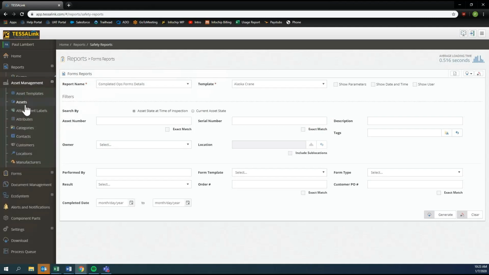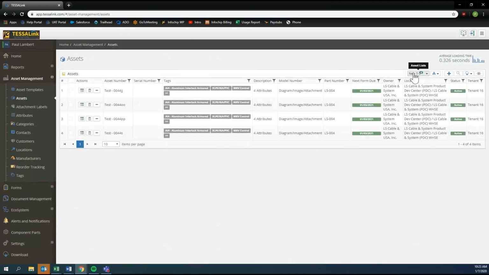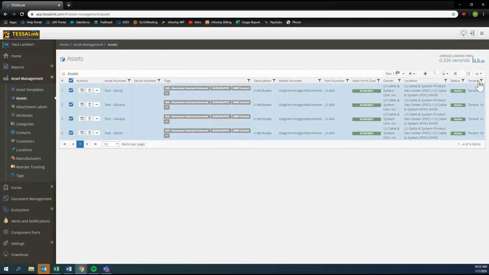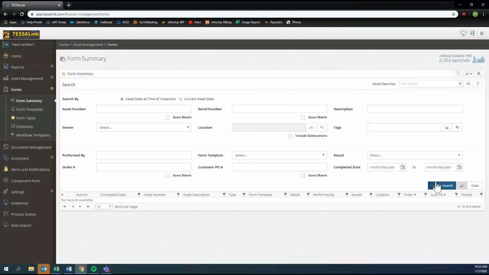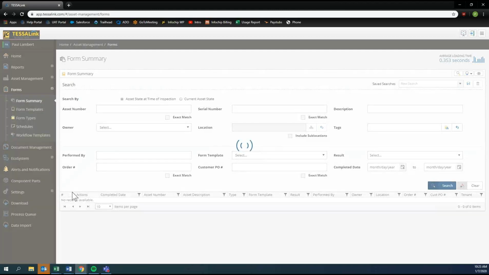So you could either do it directly from there. Let me pull that back up again. New 1 through 4 here. So you would mass action fill forms, and you could choose it at that point. If you do the export from here, it's just going to do exactly what we just had. So you have to actually fill the forms on it. And then once you have that, you can either go into form summary, and you can do what we did just a minute ago, where we exported a whole bunch into a PDF.